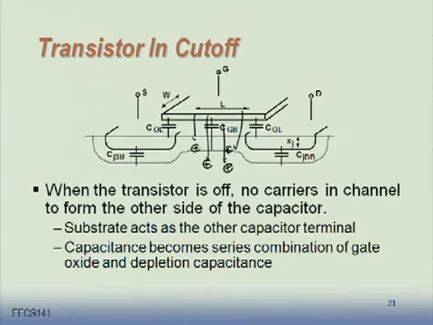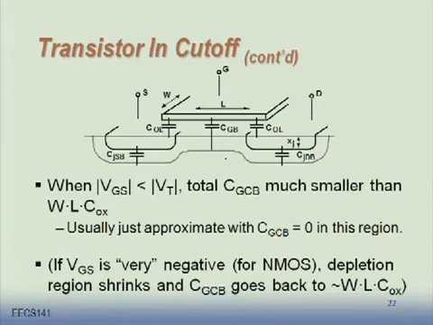There is also this depletion capacitance, and depending on what you do, if you reversely bias it, you deplete it more, you can modulate that capacitance more. So this total gate to channel capacitance, gate channel body capacitance, because it's a series of two capacitors, is much smaller than this W times L times C oxide. And we're digital people, we'll call it a 0.